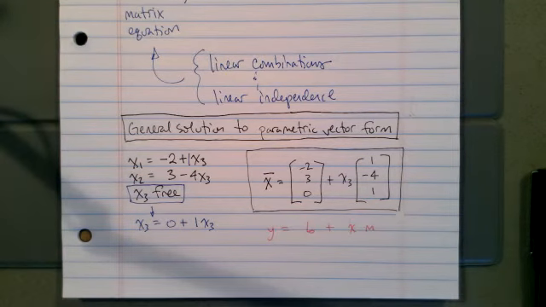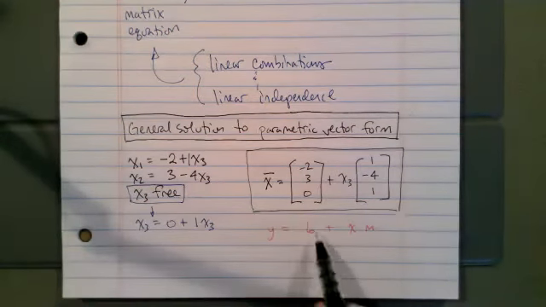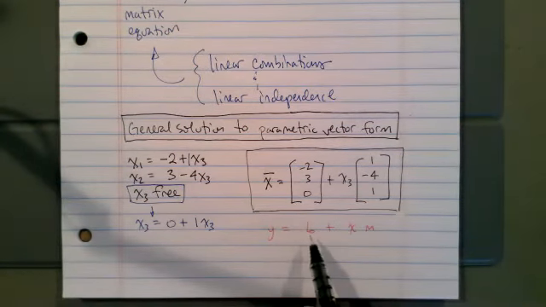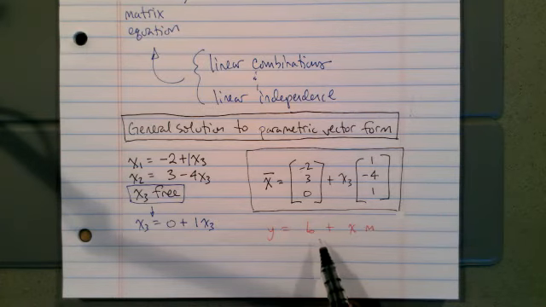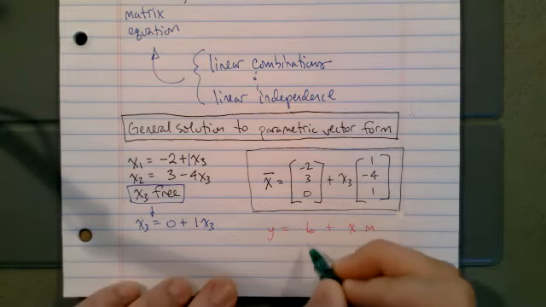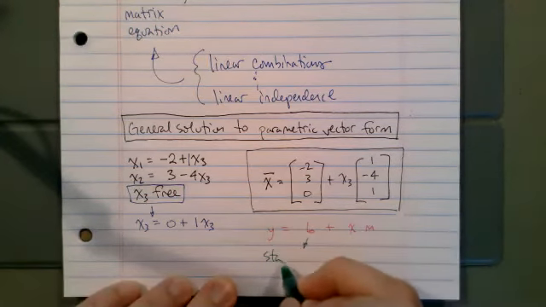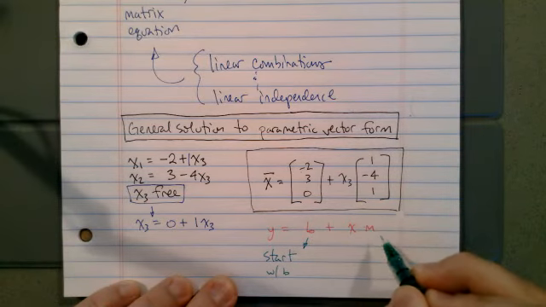That's thing number one, going from the general solution to the parametric vector form. And then reading the parametric vector form. This is why we care about the parametric vector form, because it is just a linear equation. It's a starting place, some constant, and then doing the same thing over and over again. Start at B and add M a bunch of times. That's all we're saying down here. Start at B, and then add M a bunch of times.